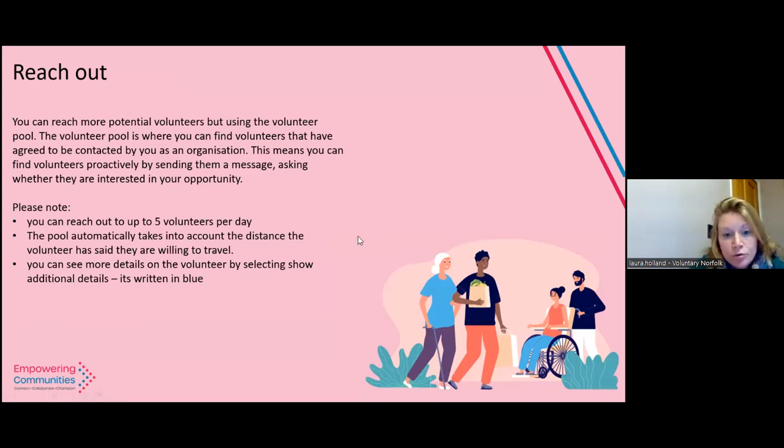I'll cover the distance bit, and another bit that I can't show you because I'm obviously GDPR, but when you go into the volunteer pools yourselves, you'll see the list of all the potential volunteers for that role. Quite often we're hearing from people that they can see contact details on there, but they can't see what postcode area they're in. There is a piece at the bottom that you need to select. It says show additional details. It's written in little blue text.